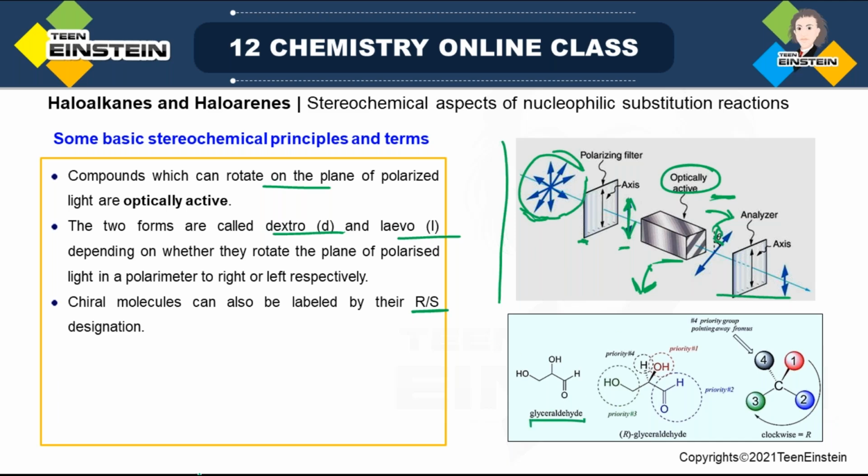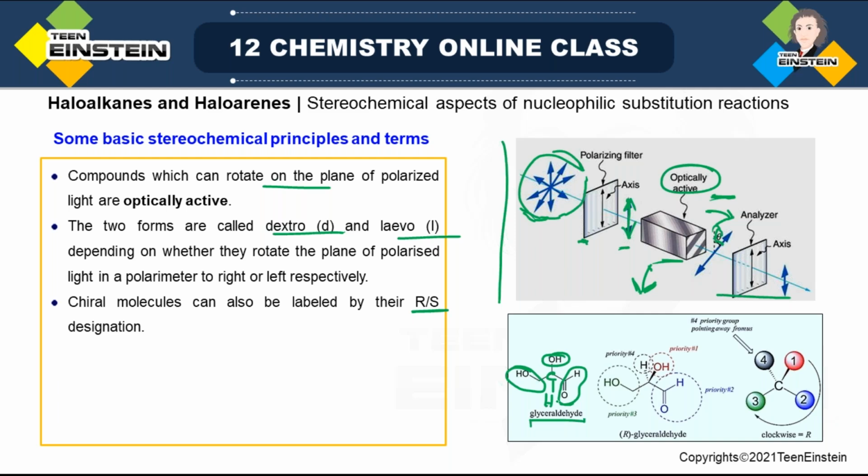So this is the molecule we have taken here, which is glyceraldehyde. Now this glyceraldehyde has two OH groups and one aldehyde group. Here this carbon contains 4 different groups. What are these groups? One group is CHO aldehyde, another group is CH2OH, third group is OH, and obviously there is H also. So when 4 different groups are attached to the carbon, that carbon you can call a chiral carbon.